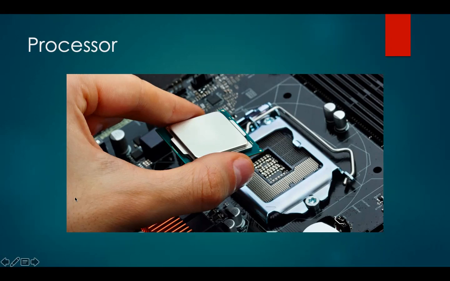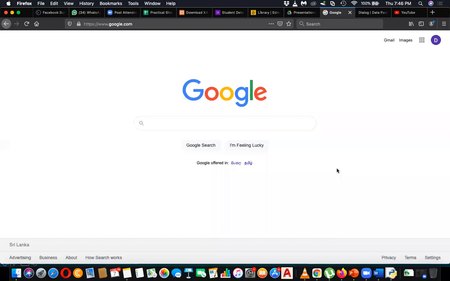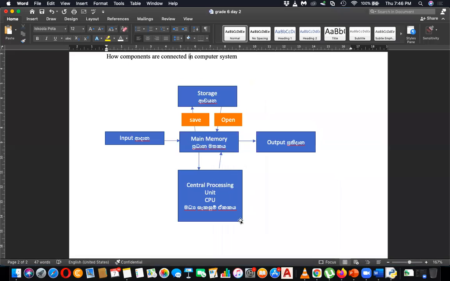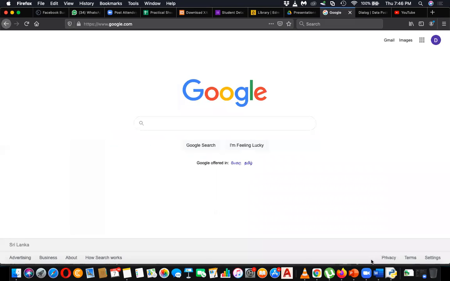Okay. Then today we are going to discuss one of the most important things in your computer. That is the central processing unit, in grade 7. It is one of the most important things, similar to your brain. We call it the brain of the computer. It does all the calculation, all the mathematics, all the logic. That is your central processing unit. So today we are going to discuss that.